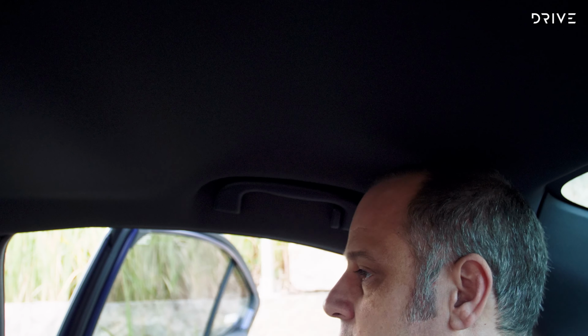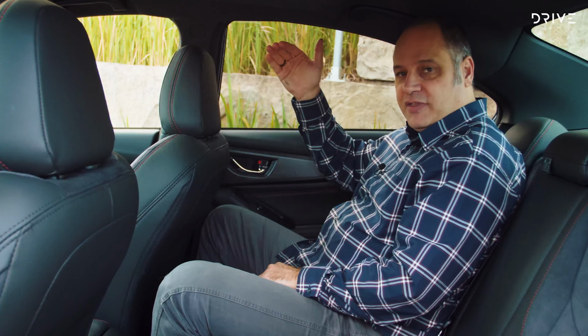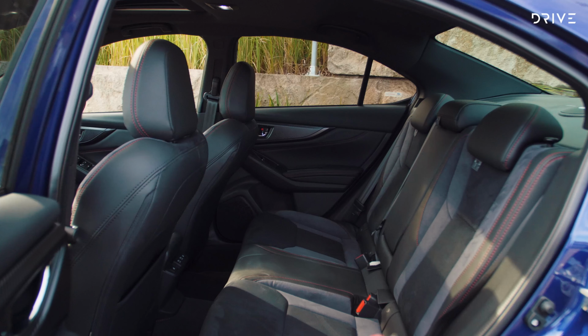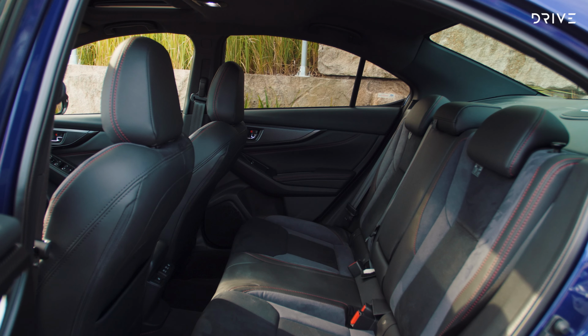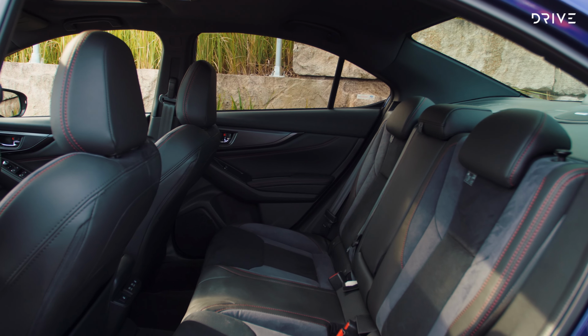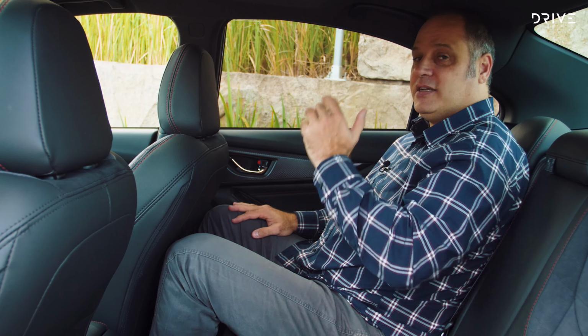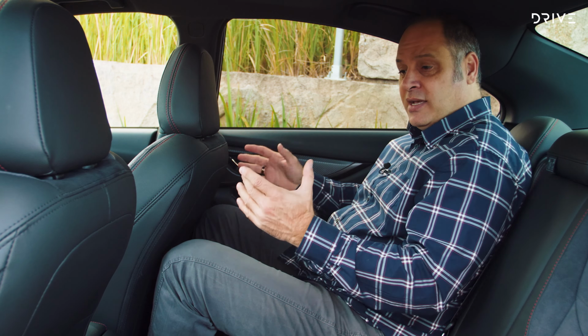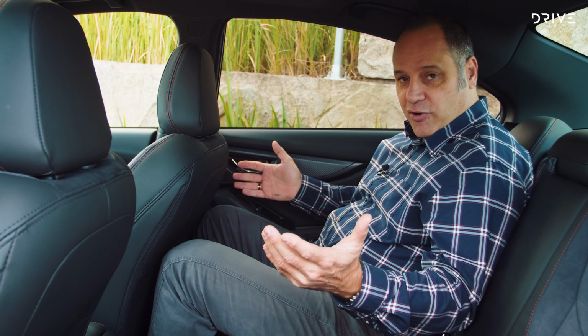And then the other one is the headroom. Because of the style of the WRX, it's got quite a sloping rear section of the roof. And if you're my height, it's not too bad. You know, my head's not hitting the roof and I'm reasonably comfortable. But if you're taller than, say, 6'1", I think you're going to start to get a little bit uncomfortable. You might be leaning forward when you sit in the seat. Aside from that though, pretty practical, and there's enough room.